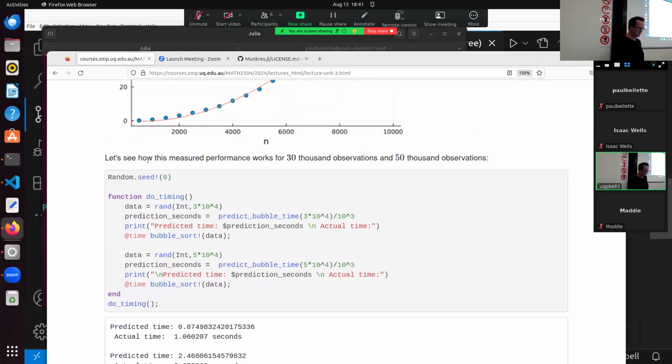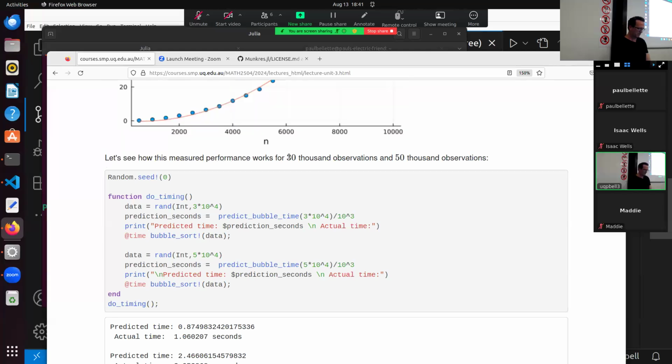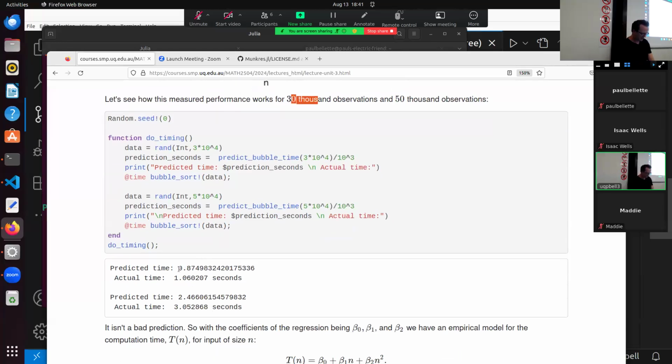Yeah, so this would be a more compelling argument if you go like, cool, we've fit a model, let's be like scientists and ask how well it predicts somewhere outside the range. That's what's going on in this little bit of code. It's predicting, and it goes like, well, the predicted time was 0.9 seconds, and the actual time was 1 second. Predicted time was 2.4, actual time was 3. It's actually not bad for this sort of thing. It's growing quadratically, but the error should grow quadratically outside the range.